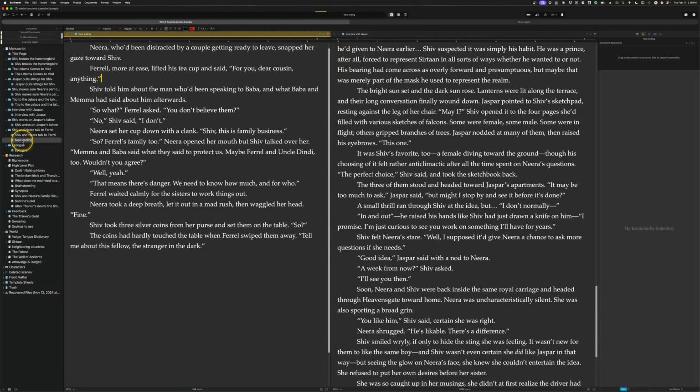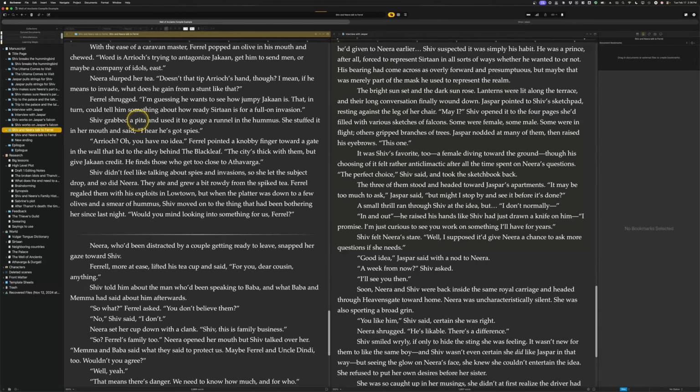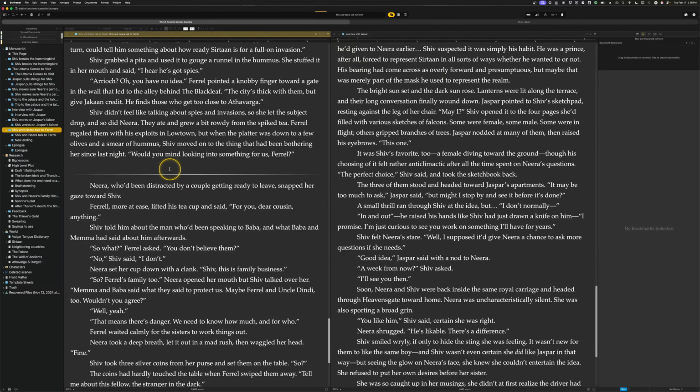So I'll change that title to new ending, and the document contents are the text I moved over. So now if I click on this folder, I should see two scenes. So if I scroll down towards the bottom here, I see I have a standard divider between two different scenes. And in the printed text, that would be like a double space. Or sometimes publishers will put explicit markers that show that a scene is changing. In any case, this allows you to quickly divide documents up and create new documents over in the binder.